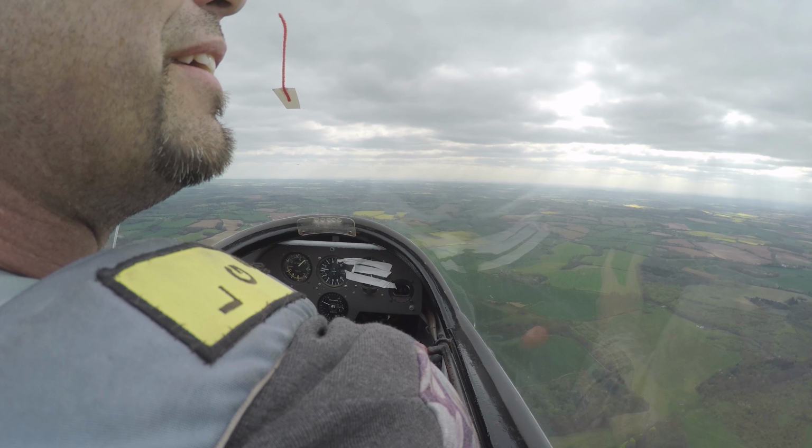I'm kind of hoping I might find something here. A little tiny push under the right wing, but nothing much. Still got the airfield in sight over my shoulder, but I'm going to come round and take a look at it just so I know where I am. Looking down, I guess I'm pretty much at launch height, so maybe 1500, 1600 now.